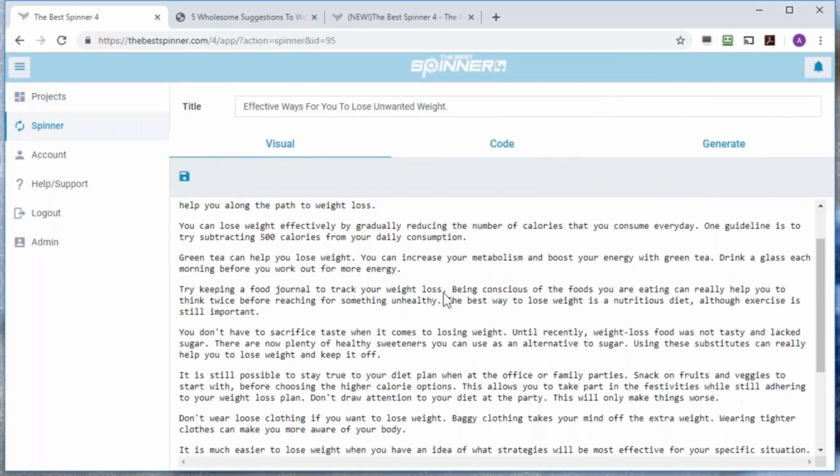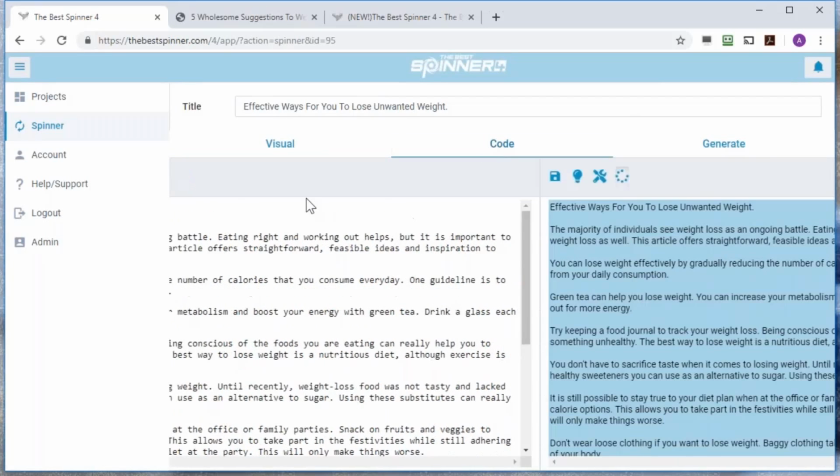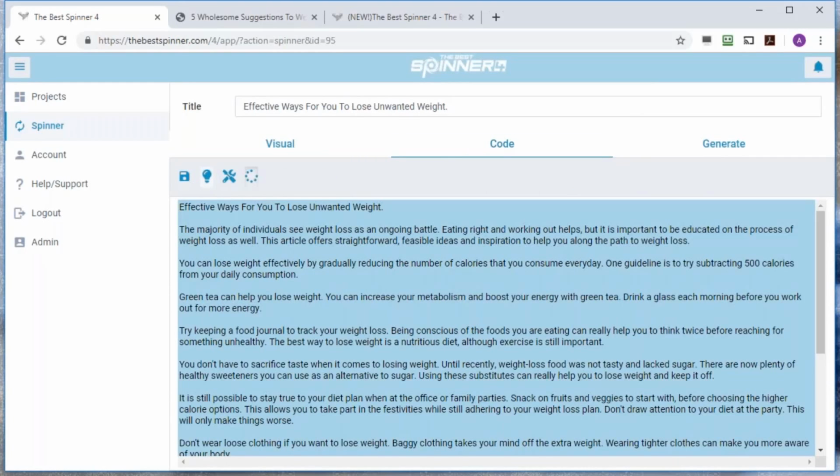And we can do the same again as we did before. We can do the visual spinning. We can do the 1 click, which I'm going to do now. 1 click, remember, is on the code tab. Click the icon for the auto spin, and it's done.